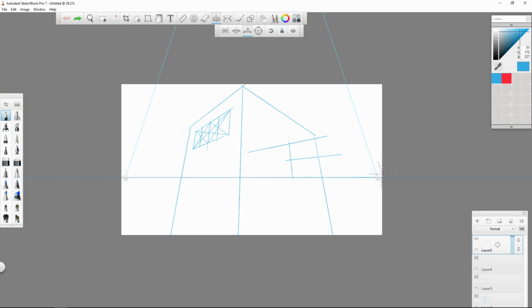We can undo that, and if we click this lock, we can draw around this point, and that, yeah, that's great. And then the eye is just whether you can see the lines or not. So you could just draw without the lines and just kind of feel free, like so, to draw however you want. But that's cool. I like that perspective tool.